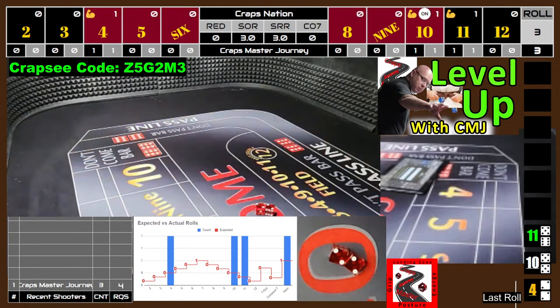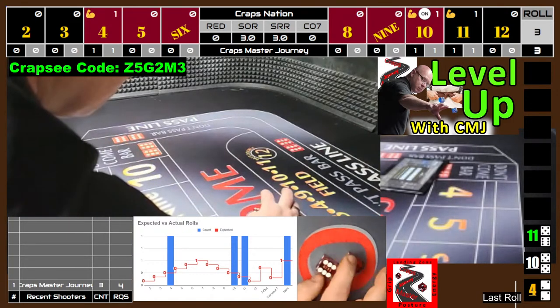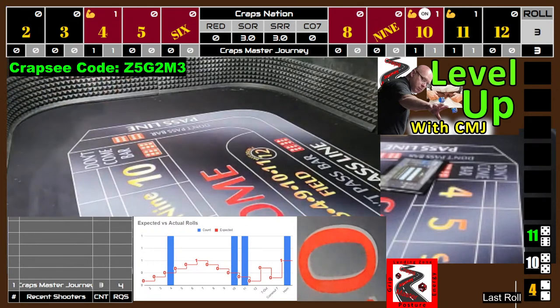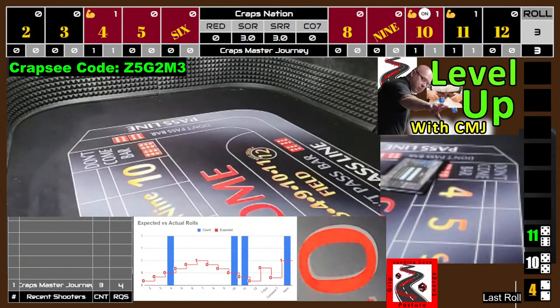And again, last time we had one dice off axis, and this is going to be one dice off axis as well. So let's look at our screen. I know what the answer is going to be, but let's look at our screen really quick. One dice off axis on the left side, go all the way to the end. One die off axis on the right side, on the top, is going to be a hard way set. So that's one of them that I actually memorized. And we had a 2-2 for Crapsee.